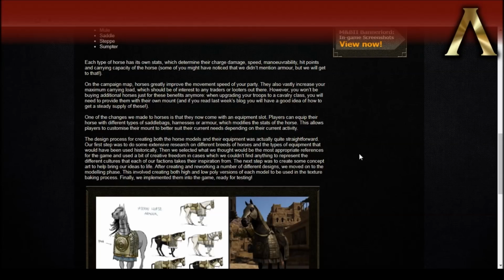After creating and reworking a number of different designs, we moved on to the modeling phase. This involved creating both high and low poly versions of each model to be used in the texture baking process. Finally, we implemented them in the game, ready for testing. So most of that is irrelevant here. It's just what you do when you're making character models.